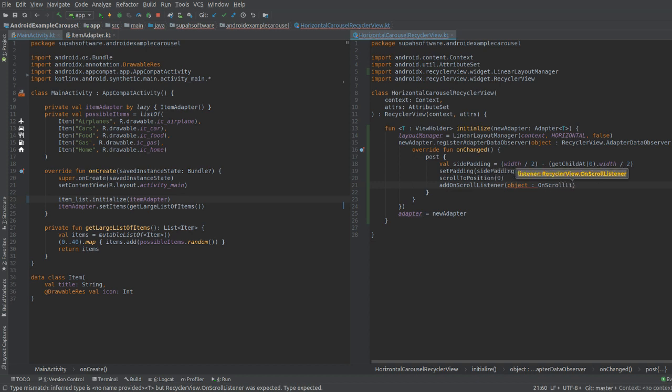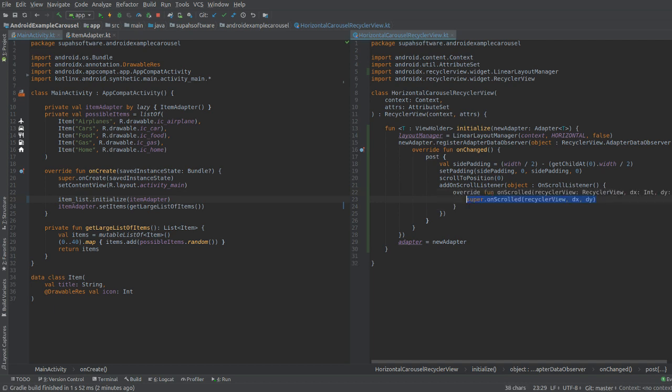I think it's just onScrollListener. Let's go with that until it bites us in the butt. And we're going to want to construct that. And then we're going to want to override onScrolled. Okay? So every time this is scrolled, this block of code is going to get called.